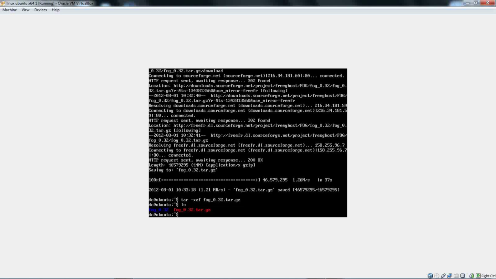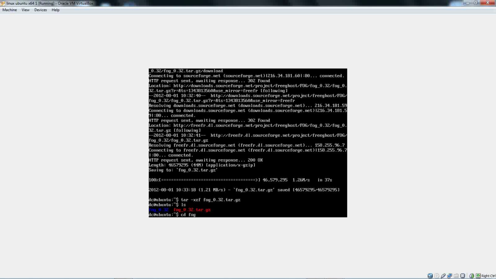So now if I list the files by pressing ls, which is list, this is the same as dir in CMD, then you will have two items. One is the directory, one is the actual file itself. So in this case, the directory is fog_0.32, and the file is fog_0.32.tar.gz.